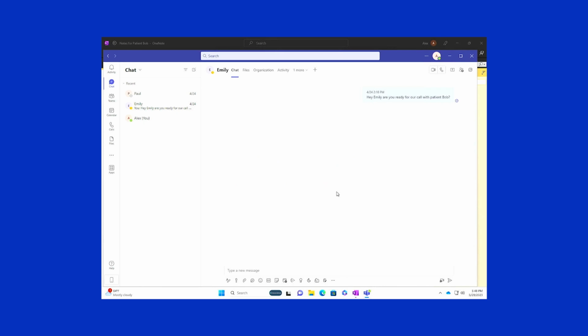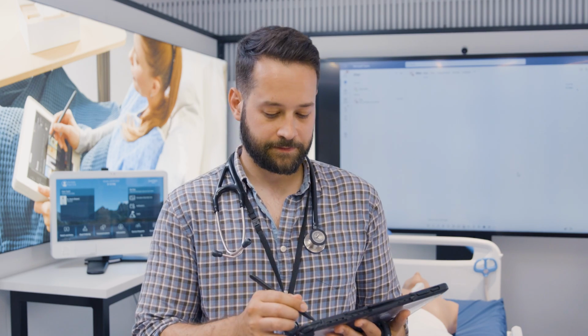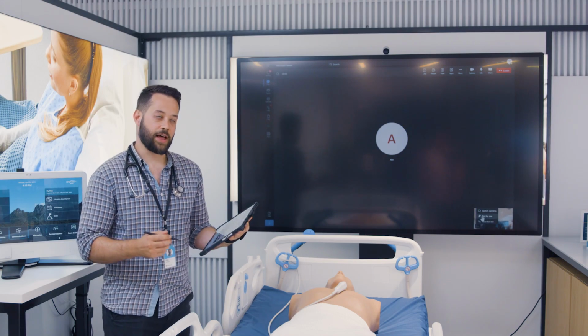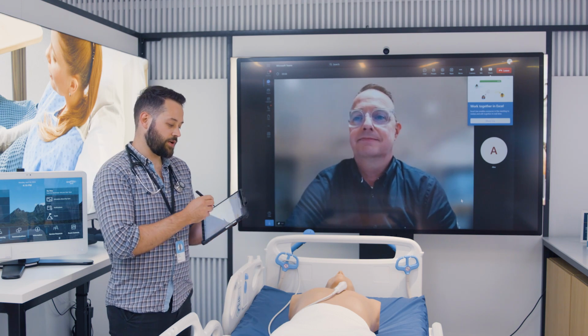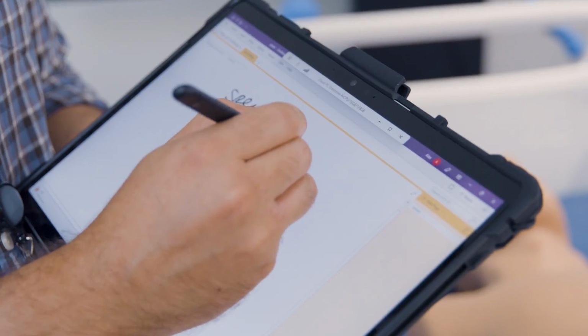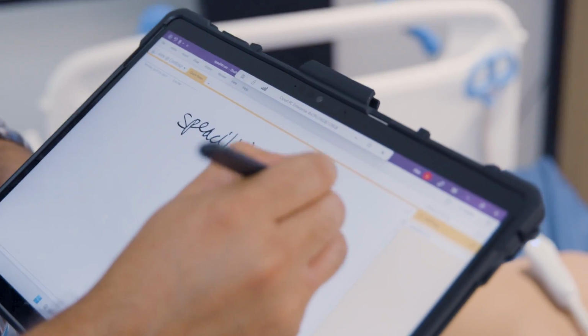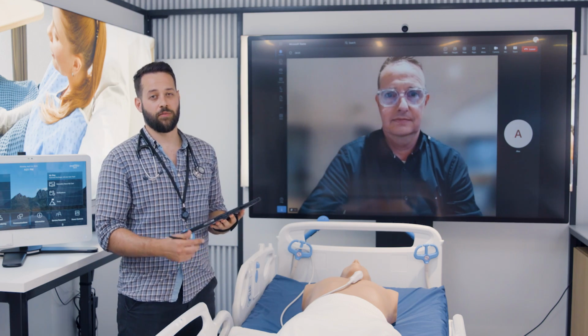Another benefit of a cloud PC is that it utilizes all of the device assets, including camera, microphone, and pen experience. I'm going to be dialing in our specialist, Paul, for a remote consultation with our patient. So now that I've got Paul online, he can see the patient and interact with him while I take notes using OneNote directly onto my device. The key benefit is that it allows me to be flexible with the way that I work while allowing our patients to get specialist care remotely.